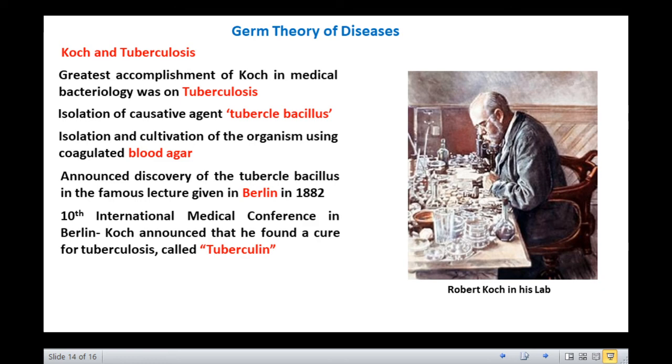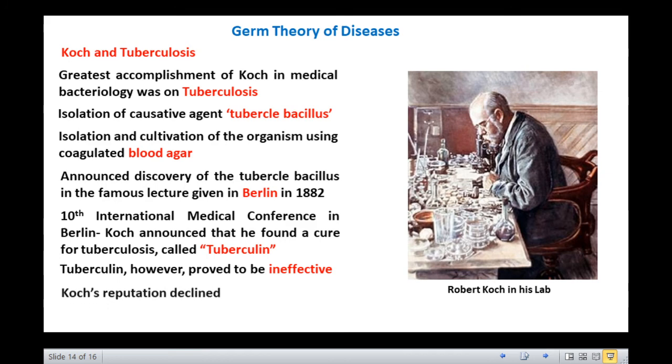Tuberculin, however, proved to be ineffective as a therapeutic agent. Koch didn't want to admit his failure and so administered tuberculin to hundreds of people who developed TB and died. As enthusiasm for the putative remedy waned, Koch's reputation declined. In the midst of public scandal, Koch fled Germany for Africa. However, the word of the scandal never reached the entire populace.